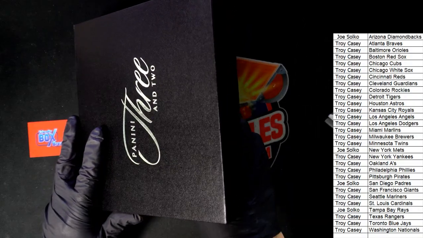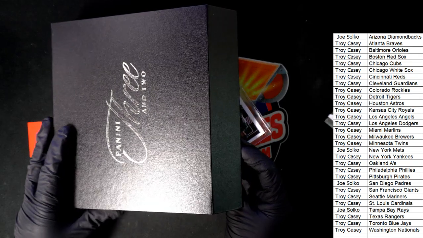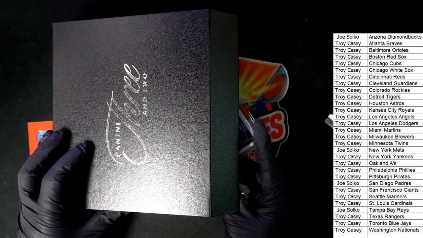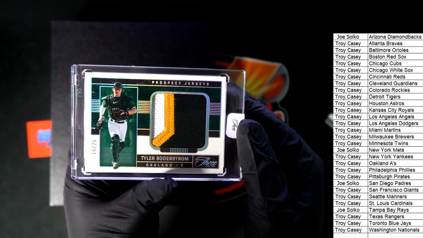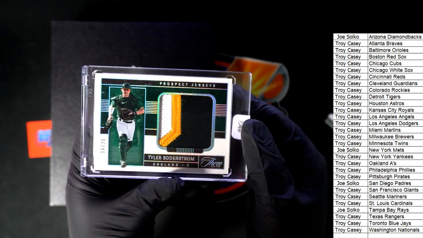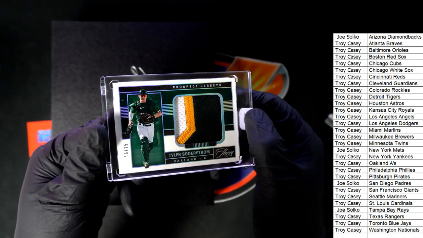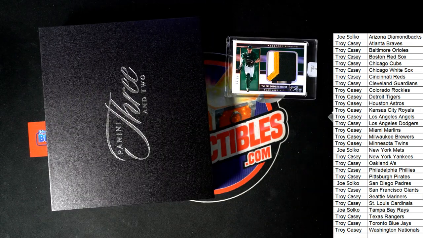Let's pull this one out of here. And then we'll pull the cards out. But this is our first slabbed hit. There's two of these slabbed in every box. What's it going to be? Oh. Number 25 prospect jerseys hit. The Oakland A's catcher. Oakland A's. Troy C, this one is for you.